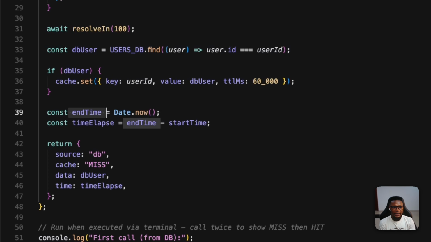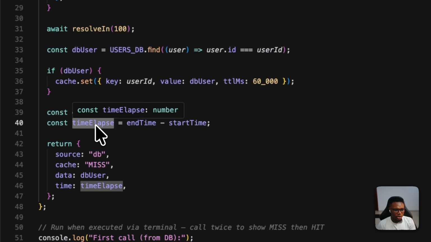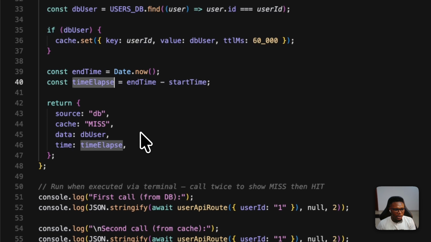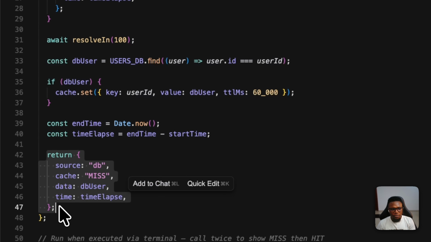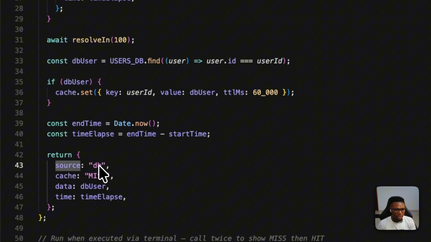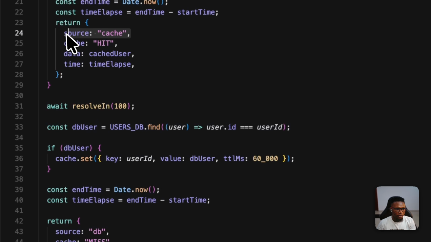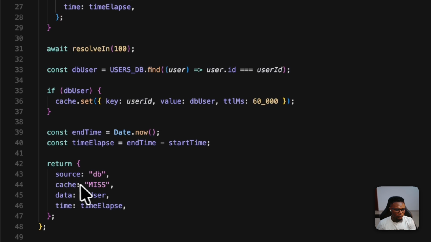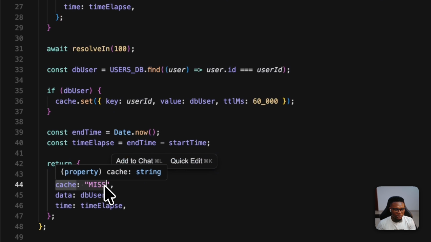And then we declare the end time, which is the time that the function completed finding the user. And then we can derive the actual time it takes by subtracting the start time from the end time. And then we can return a new object, where the source is now DB instead of cache, you can see. And now we can say our cache status is miss, because we did not actually hit the cache.